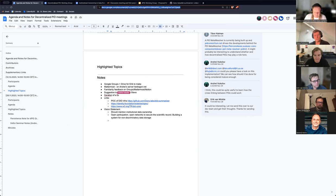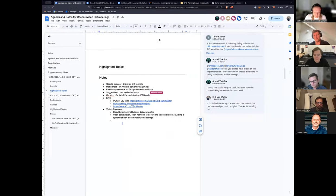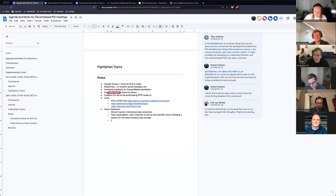And just for clarification, is the case where you're assigning the ID to a service in scope or out of scope? Sorry, can you repeat? I was doing something. So in the usual situation, you are assigning a DID to some data or metadata, right? To a research object. And there is also a possibility, and it's in the spec, that you can assign a DID to some service, so you can authenticate in a secure way and access that service. So you're talking about assigning a DID to a service, for example, to a metadata curator, right?